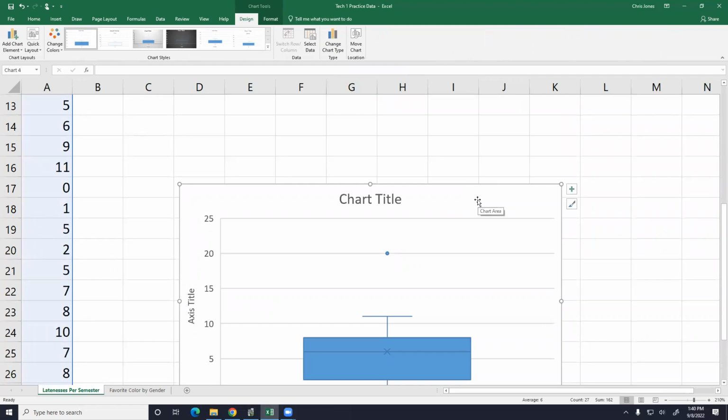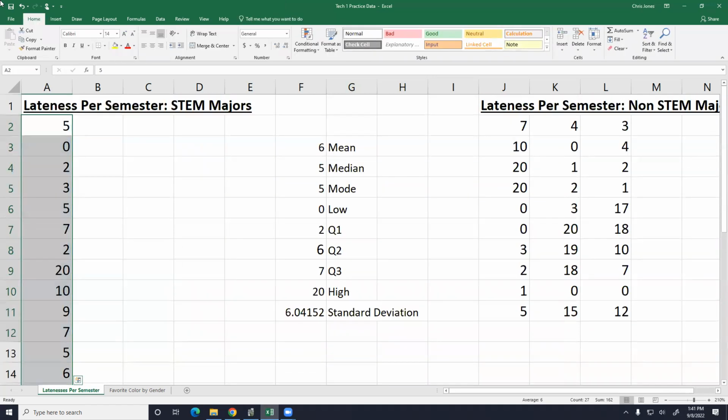Okay. One other thing that I'm going to ask you guys to do is to be able to get a frequency distribution. Okay, so this is a little bit tougher. This is going to be the hardest part of this. You are going to have to use Sturge's rule to be able to get to your frequency distribution.